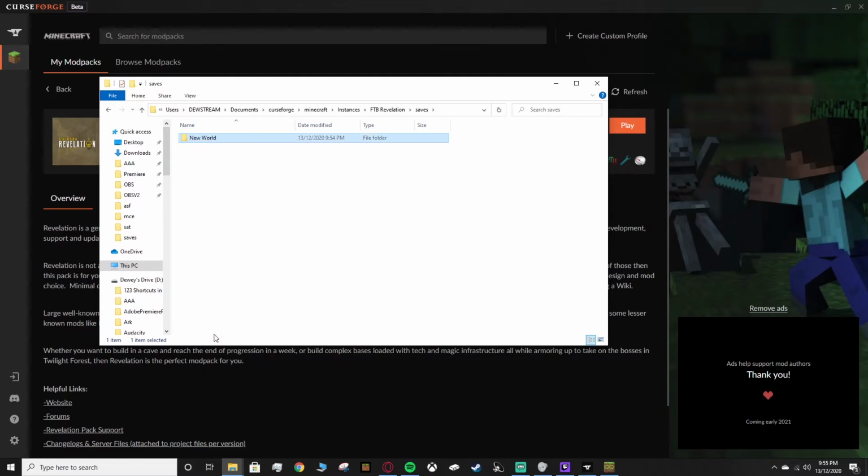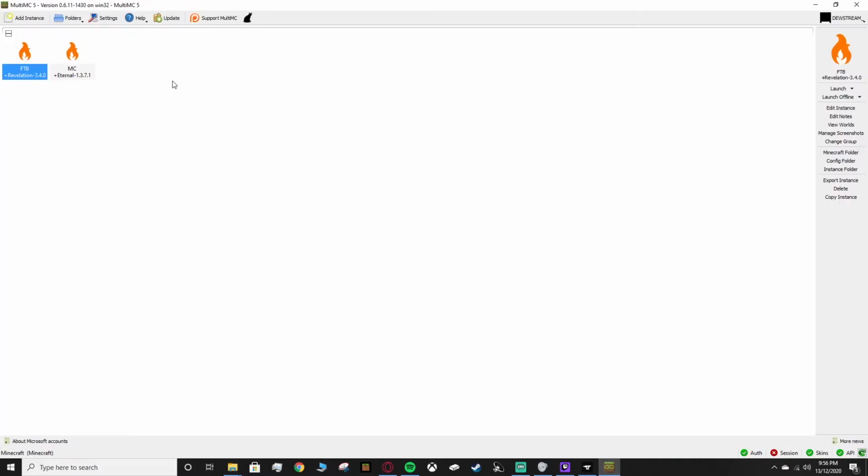So we can actually copy this. Now, what I definitely suggest doing, if you're moving a world from one launcher to another, is you can run into issues where you're not sure what world is the original. So, when we head into MultiMC and paste in this new world, you want to make sure that you name it something different, just so that you can better distinguish what's different if you need to do a rollback of some sort. So what we want to do is click on our FTB Revelation.